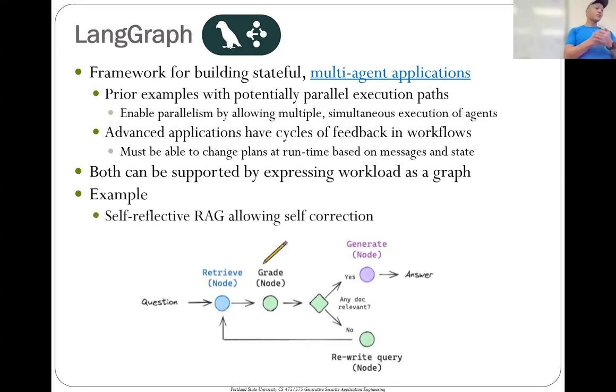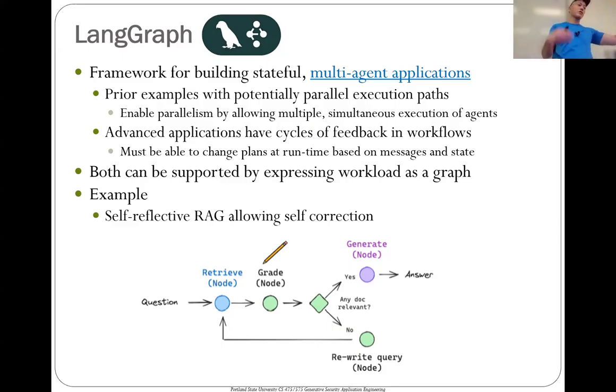Here's an example: a self-reflective RAG application allowing self-correction. Rather than being just a chain, which is what you saw before, I'm going to allow this feedback loop to look at the answers, feed them back into the application, and allow it to correct itself. Maybe I can change its operation.